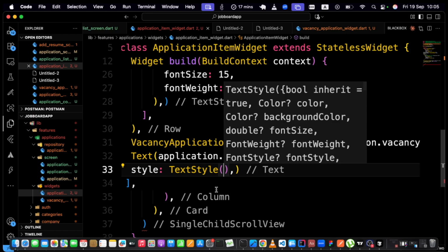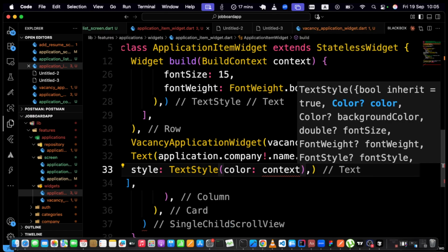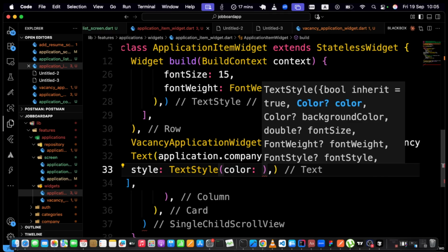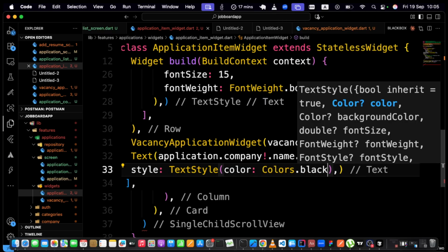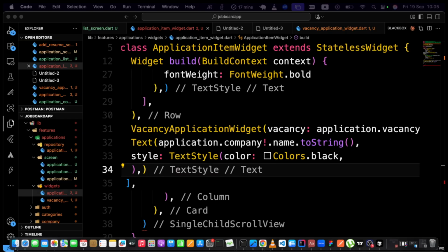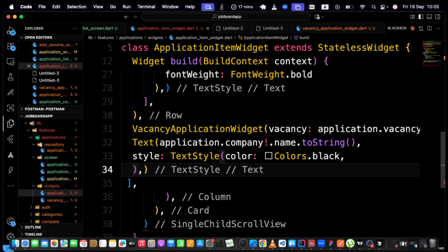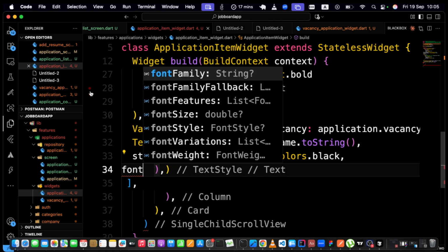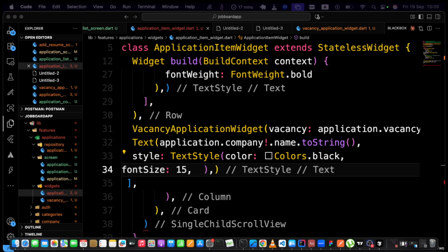So we just give it a color of black. Then font size of 15. And then also font weight, we just give it a font weight bold.